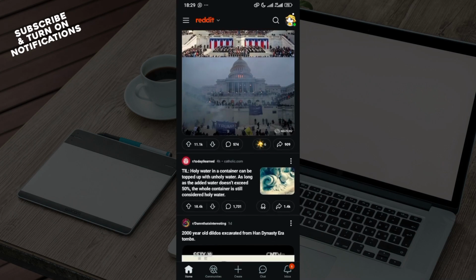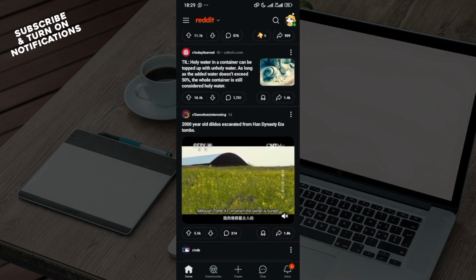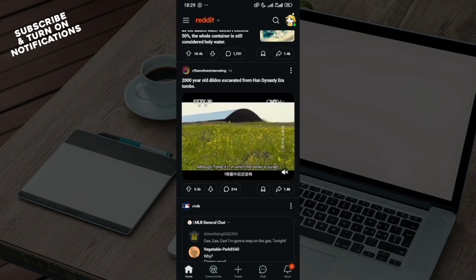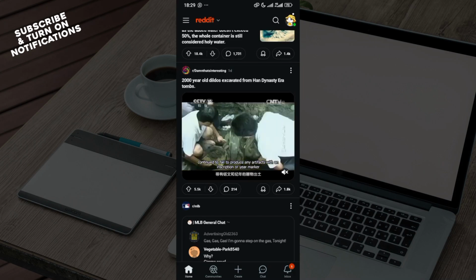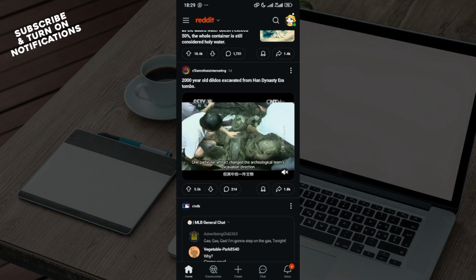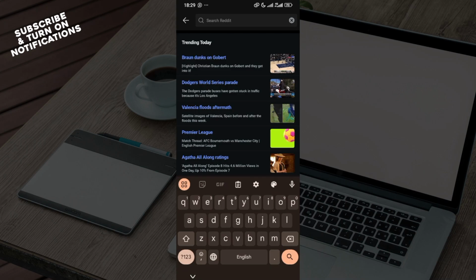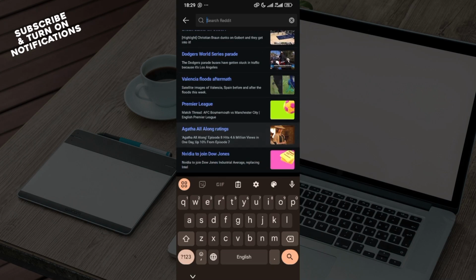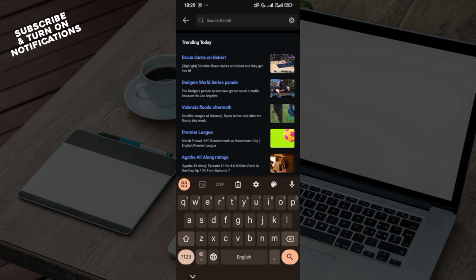Once you can see this, in order for you to search effectively, you have to enter relevant and specific keywords related to your topic. So go to the top right corner and click on the search icon, which is next to your profile icon. And like I said, use relevant, specific keywords related to your topic. You can also use filters such as top, new, rising, trending. As you can see, trending today, in order for you to search effectively.